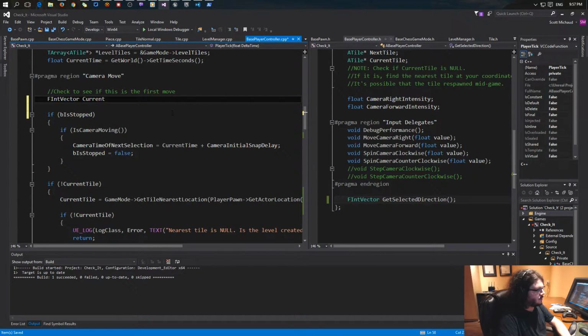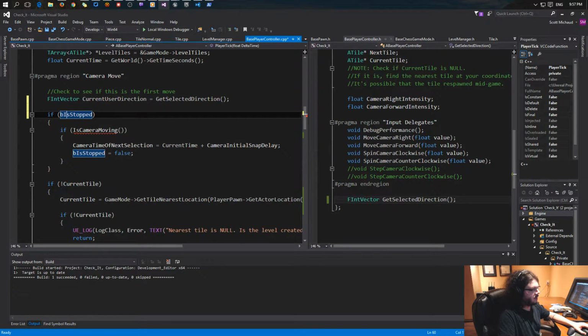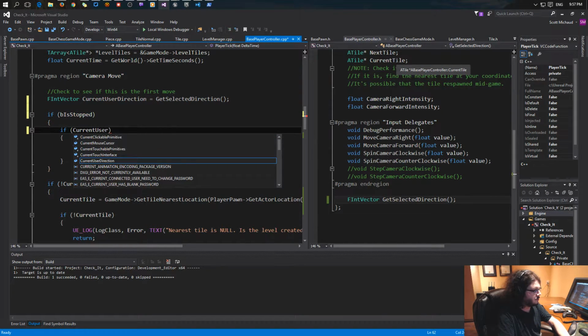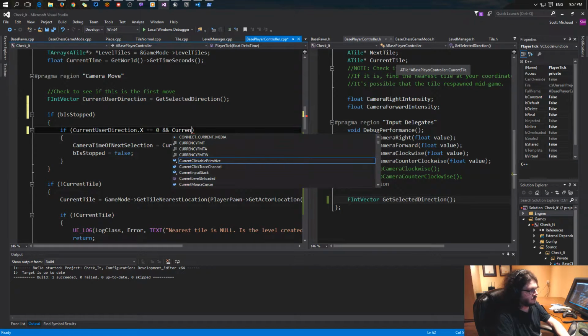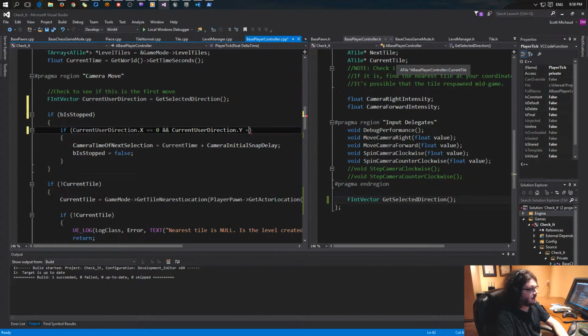So current user input direction. Current user direction, I'll say, equals get selected direction. So if B is stopped, if current user direction dot x equals 0, and current user direction dot y equals 0.